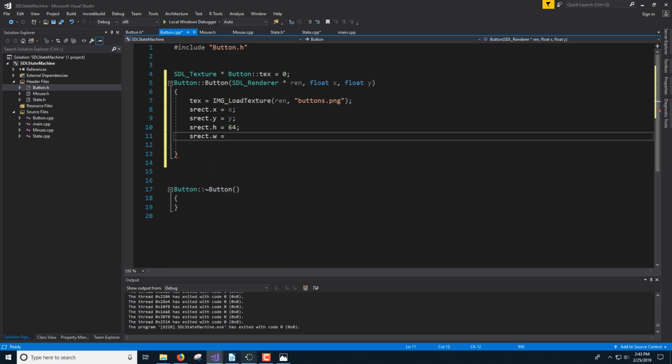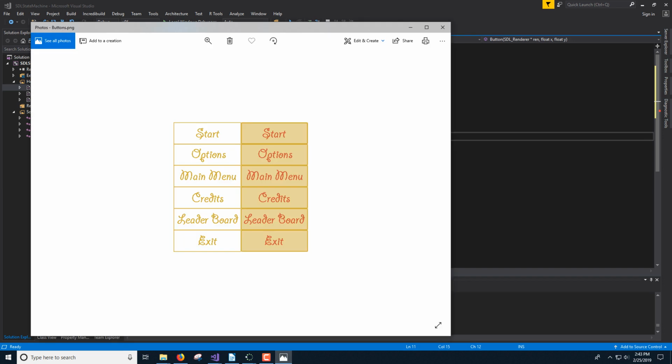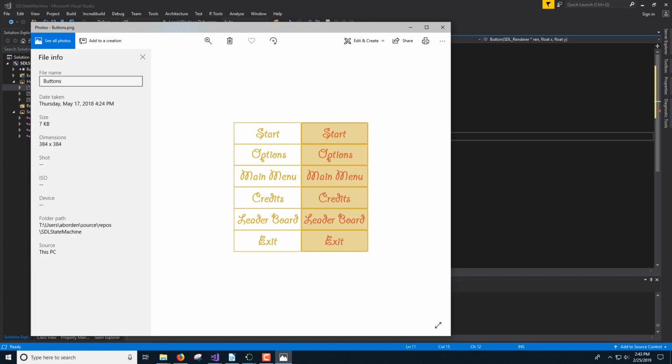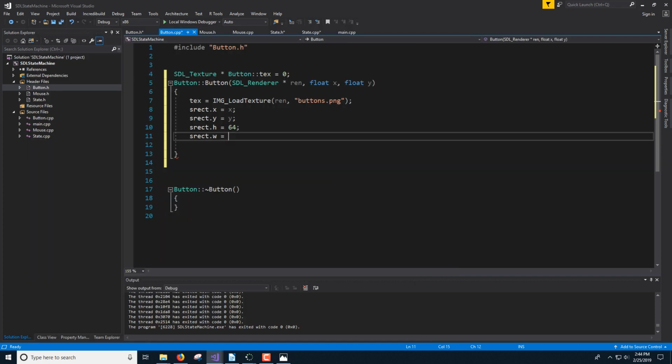I don't remember the dimensions. Does anybody? 184? 182? No, what's 384 divided by 2? 192. Was the 64 right? Or did I just guess that?